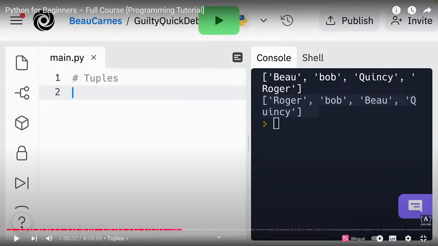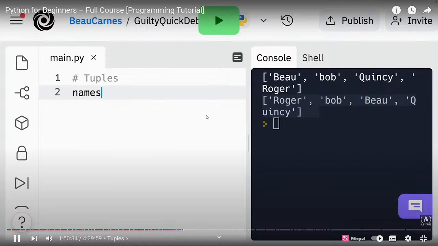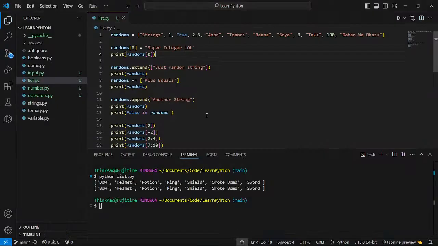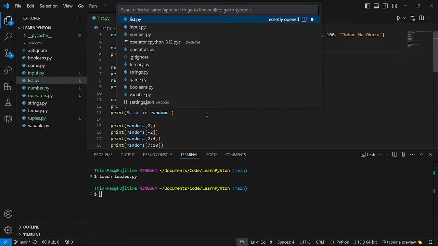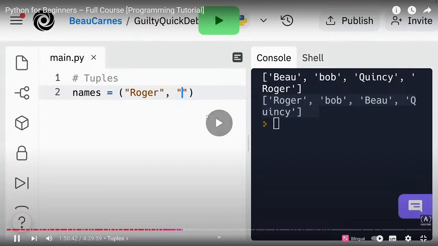So for instance, I'm going to do names equals, instead of using square brackets, we're going to do parentheses, Roger, and Sid.